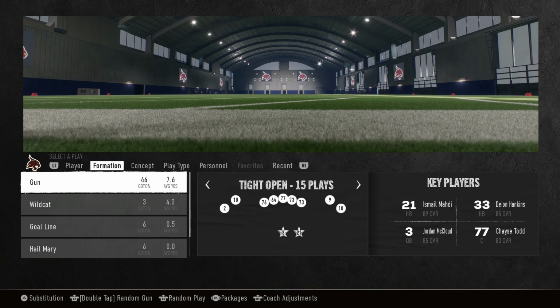Then we get into Tight Open. Number 9, he's still in there. Then we get the Spread Halfback Weak. Guess what? Number 9, he's still in there. Then we get into another Veer and Shoot formation. This is True Wide. This is a 10 personnel look with those 4 wide receivers.